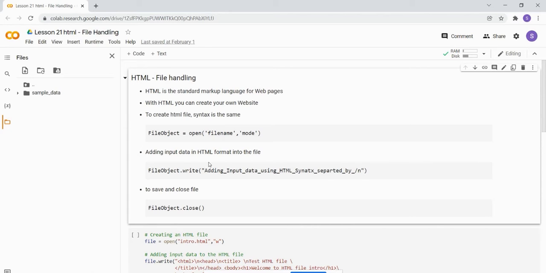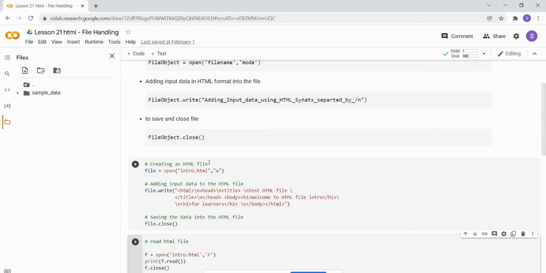It is really important to close your file when you are done with it. Otherwise, please use the with clause, with open and then as to define the file object, because with the with clause, when you are done with the file editing, reading or writing, it closes the file itself.